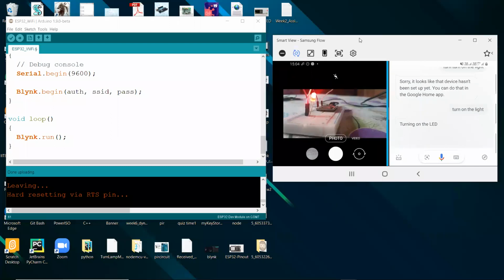Turn off the light. It's turning off the LED. Okay, apparently it didn't work there. Again, please share the screen and let me see what you have written. I messed up somewhere.